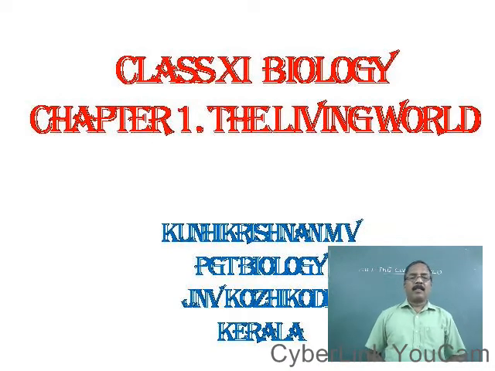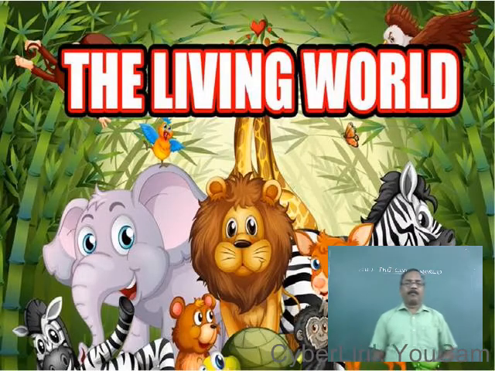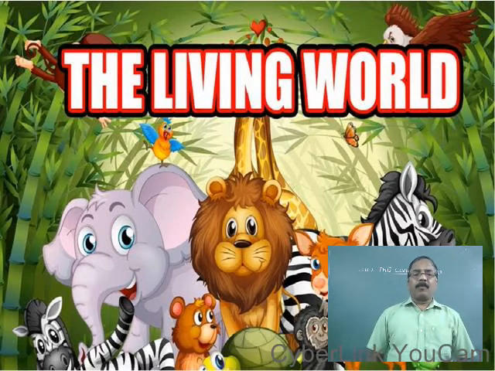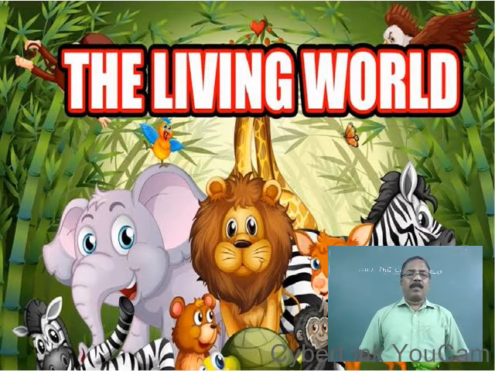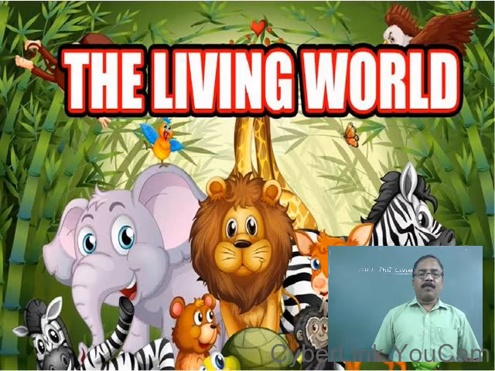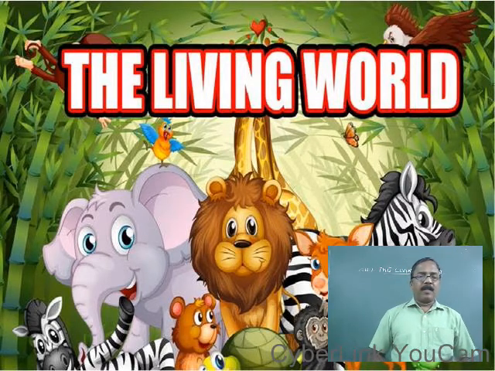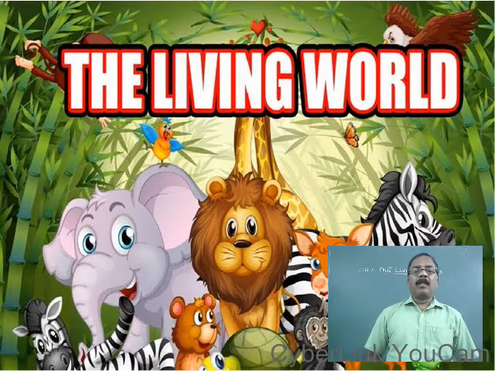In this class, we will be dealing with chapter 1 of class 11 biology, the living world. Chapter 1, the living world. What is the living world made of? It contains millions of different creatures, living organisms. The living world comprises millions of plants and animal species that occupy this biosphere.